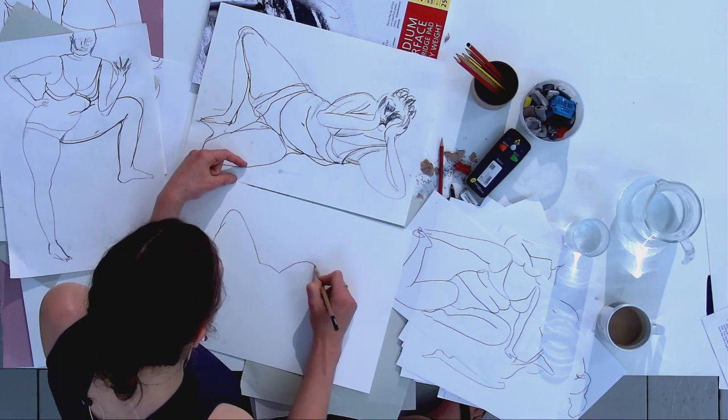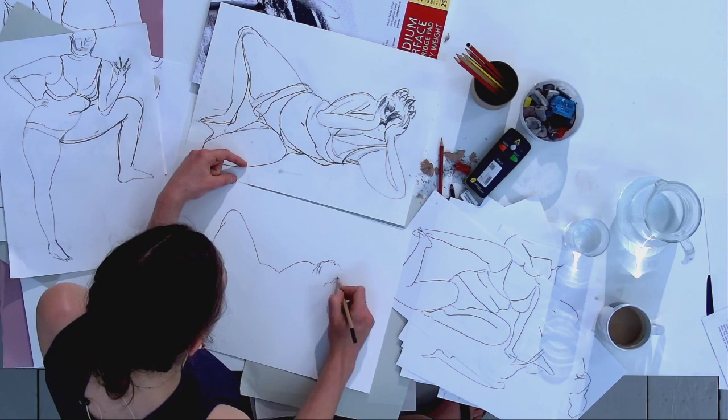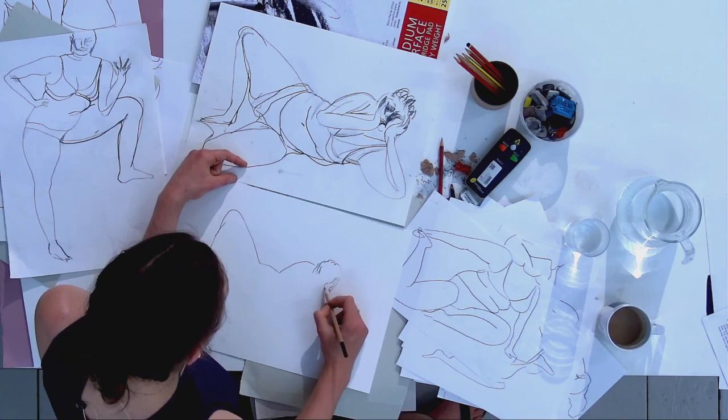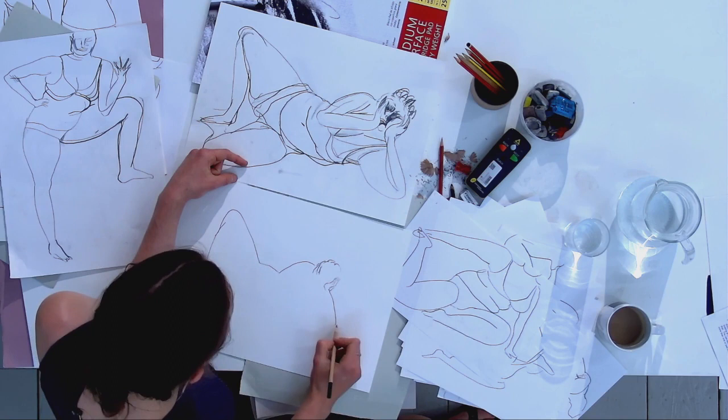Here's a nice question from Michelle. Can you recommend any memory exercises or memory games that improve your memory and help with drawing? One you would be amazed at how difficult it is: if you and I were just to look at each other for a minute and then we had to stop and just draw each other, it would be so hard to remember the details.